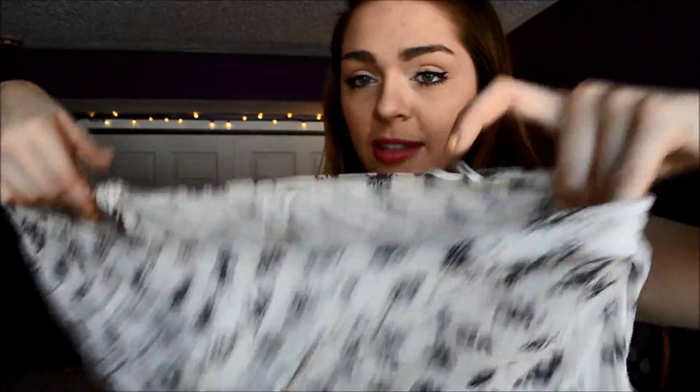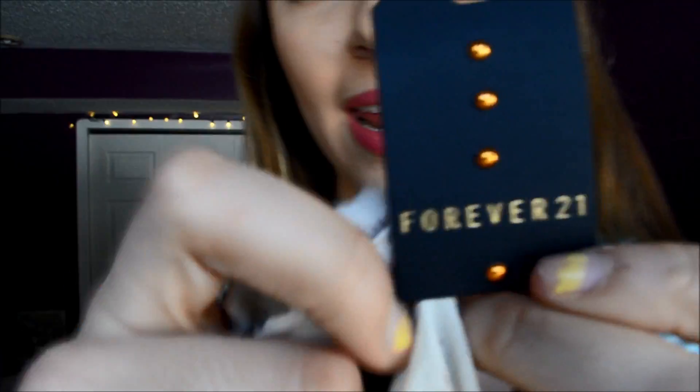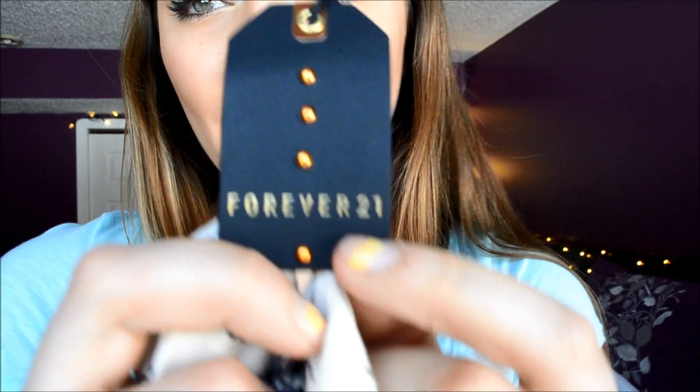Next I have this amazing tulip top from Forever 21. It's an amazingly soft shirt and the detailing features really cool-looking orchid blue flowers. The back is really cool because it has an opening where you can wear a really cute bandeau, and high-waisted shorts would be the cutest thing ever. The tag even has little gems on it — I was so amazed by the tag that I'm probably going to keep it!